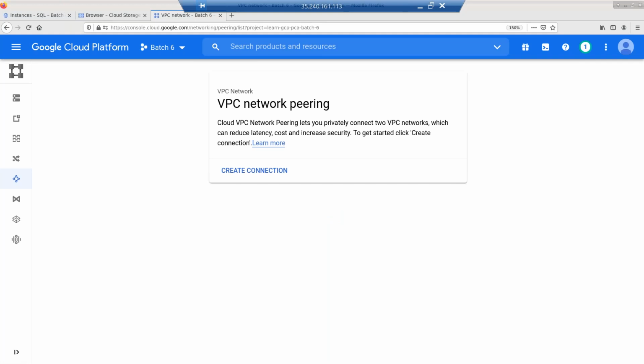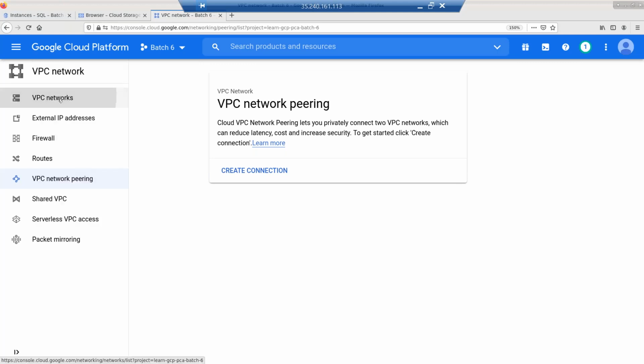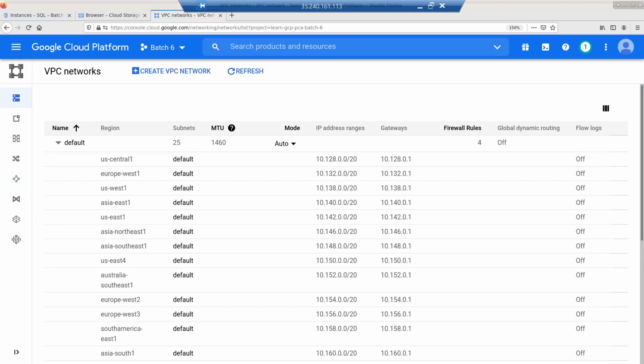Now, when I create a Cloud SQL instance, we have seen that it can have an internal IP address and an external IP address. Last week we did not provision it with an internal IP address because we did not create a VPC. Remember, we wanted to see the serverless features of App Engine Standard, Cloud Functions, and Cloud Run, so we had explicitly deleted our default VPC. So I have recreated it.